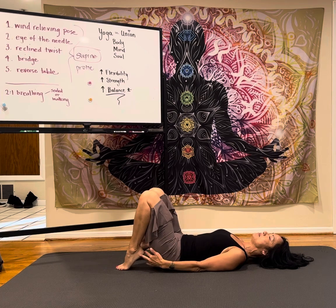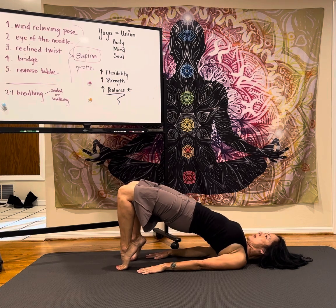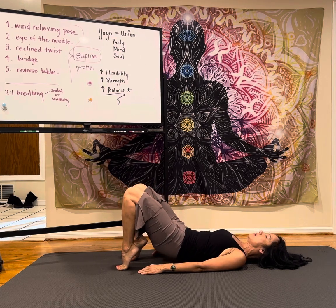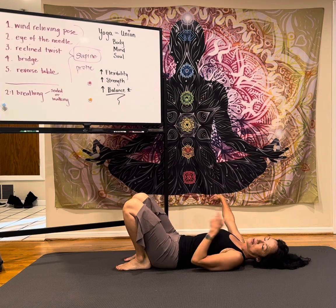Go to balls of your feet. Make sure ankles are not rolling out. They're parallel. Push up and hang out there. Your chest is coming as close to your chin as possible, and you could repeat that or not. And just notice what areas are getting activated up that center line.